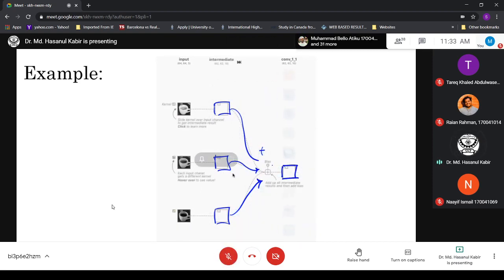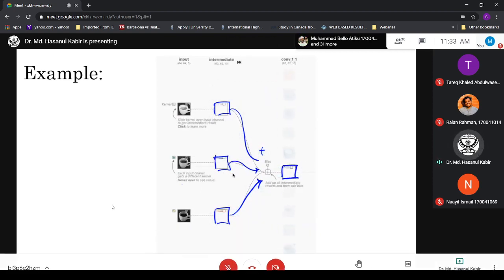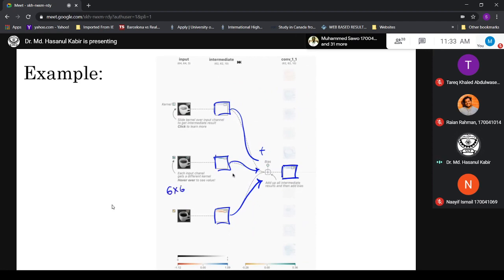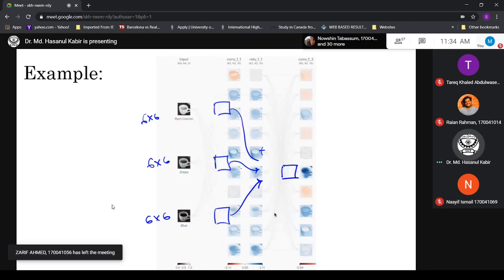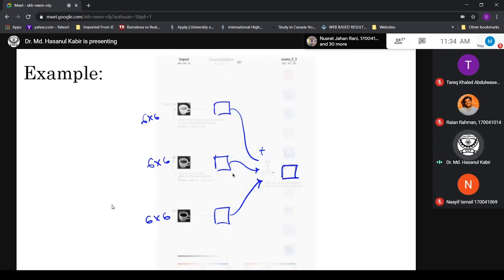So that's why, let's say if this input was 6 into 6 into 3, you can see that they have separated the 3 different channels. This is going to be 6 into 6, this is going to be 6 into 6, this is going to be 6 into 6, right? And similarly on the filter side, if you separate the 3 different channels, you have the red channel, green channel, blue channel. You do individual convolution, and then you add it up, and you can see there is another extra term, that is the bias. Can you see the bias over here? Yes or no?